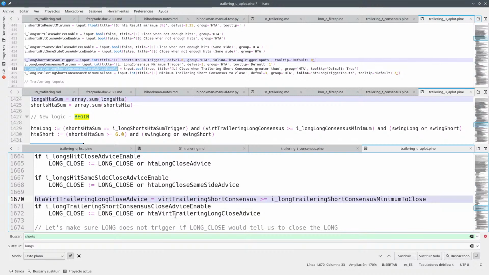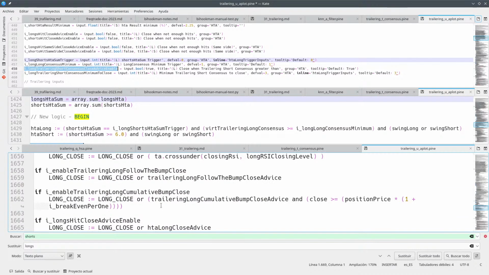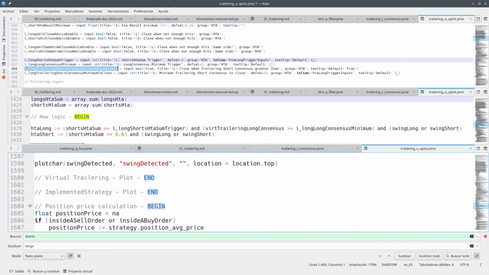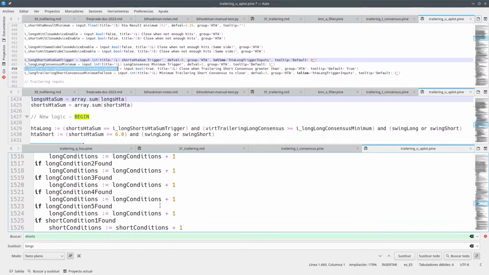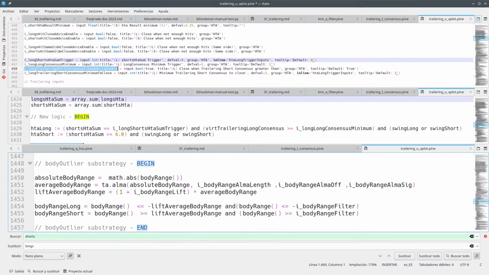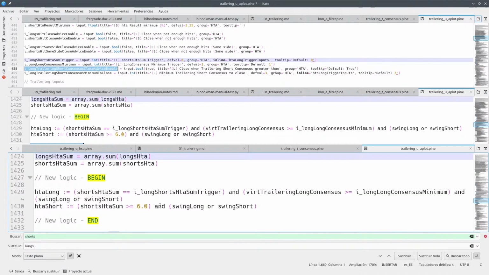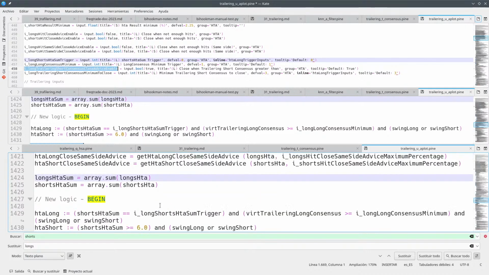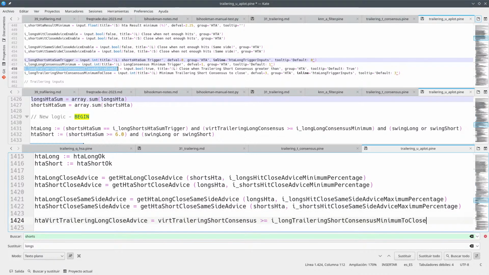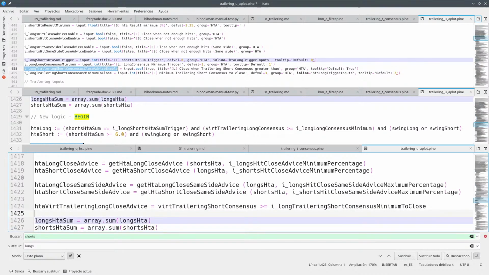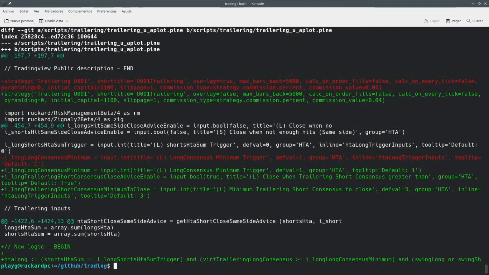Okay, and this line here, which is the advice, we can put it higher in the code whenever the other one is put, which I guess is going to be in the HTA strategy thing. So here's where the long advice is. You have it here. Okay.